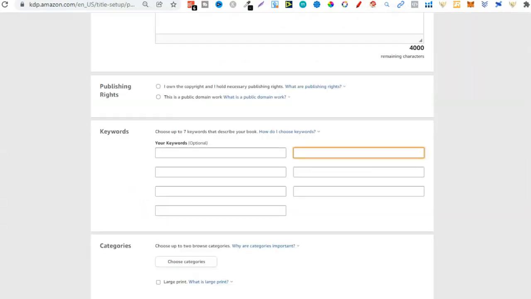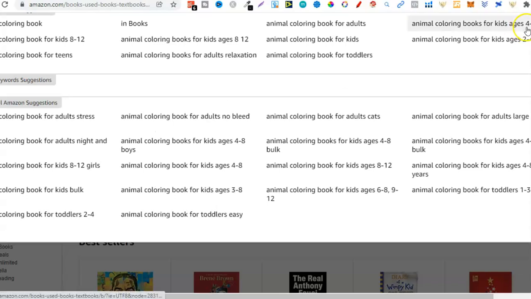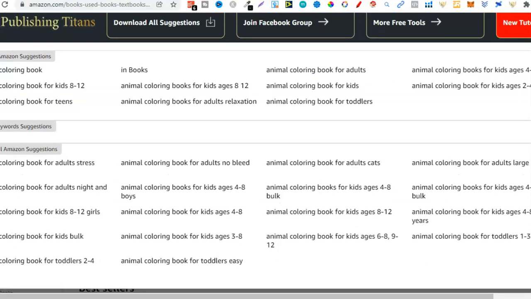Now that's going to bring me on to my second point, and that's all about keywords just here. The long tail or the short tail, single keywords. You can use a mixture of both. We can use this AMS suggestion expander, or the SPT's expander, sorry. And we can find all these related keywords. But what I would do is take the long tail keyword that I want to target.